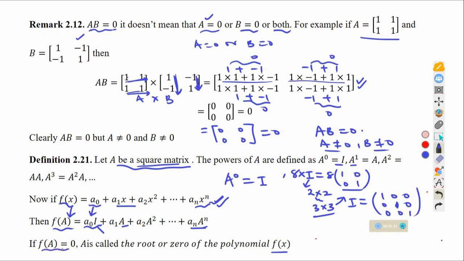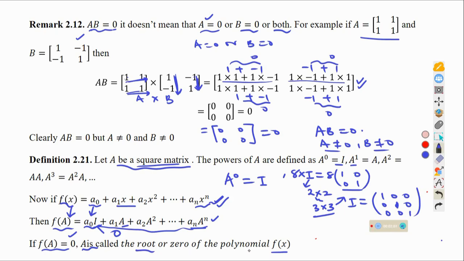However, if you substitute for A and you realize that the function is now giving you 0, that you have substituted here I, you have substituted here A within your given polynomial, but it satisfies the expression that f of A is equal to 0. Whatever you are getting here after substituting your matrix A is giving you 0 after solving and simplifying. So if you obtain this, then it will simply imply that A is the root or the zero of that given polynomial.